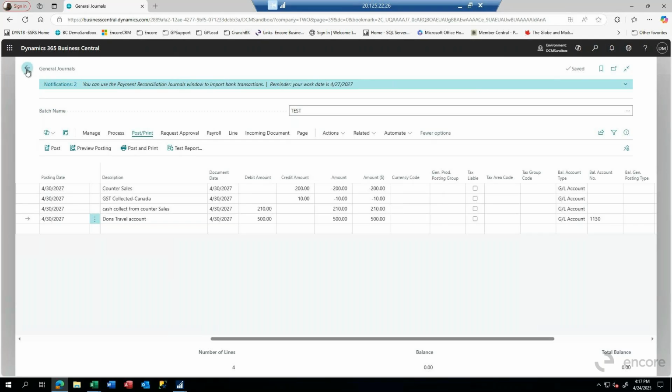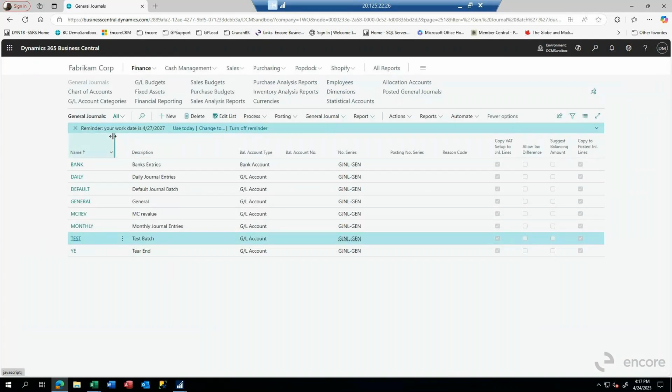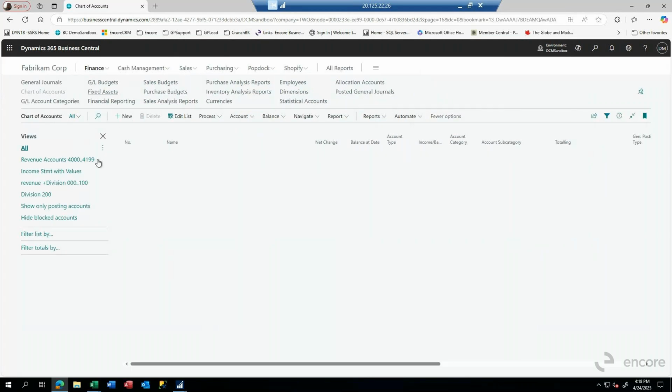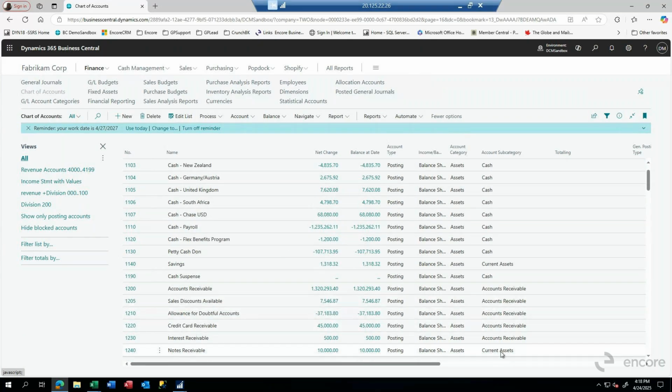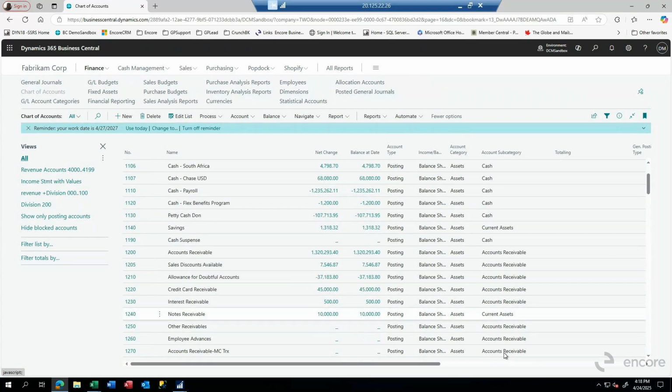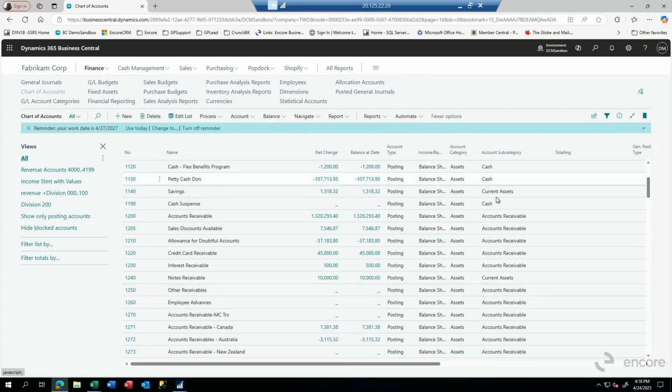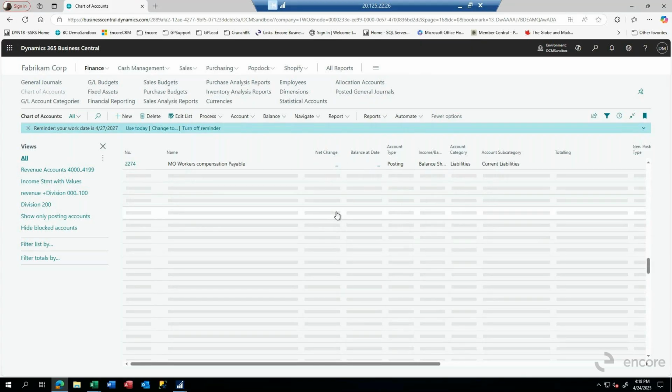So from there. Now, one thing I would like to mention is that on the GL, that's kind of how those two things work. But one thing I wanted to show today was that when I go to a chart of accounts like this, and I've got my chart of accounts listed here, and I'm looking down this list and thinking to myself, oh gee, that one's not right, and maybe this one's not, and this current assets should be something else. It should be accounts receivable instead. I want to change these from current assets. I want to change this one and all the references to it. But I've got a fair number of accounts in here that I've got to go through.